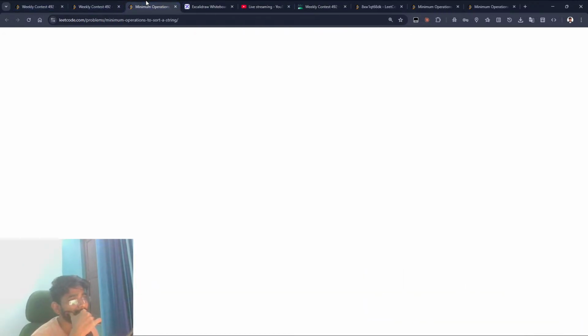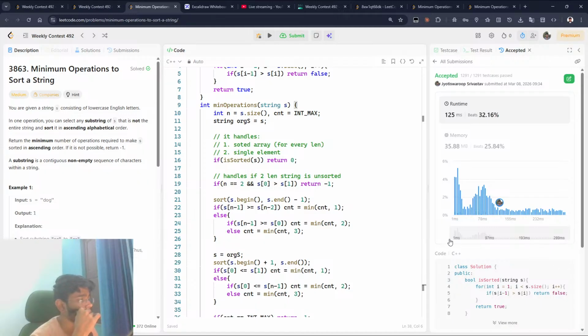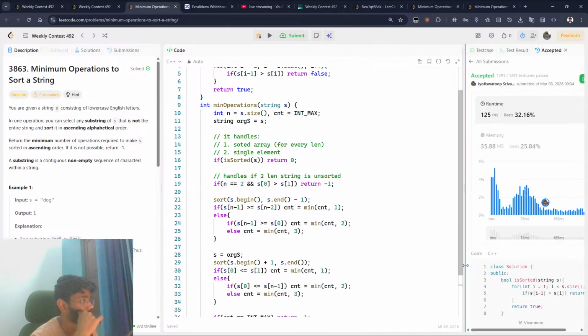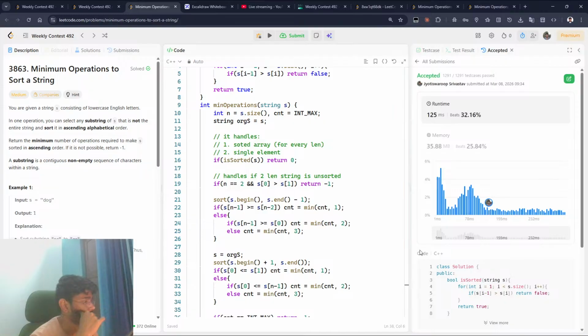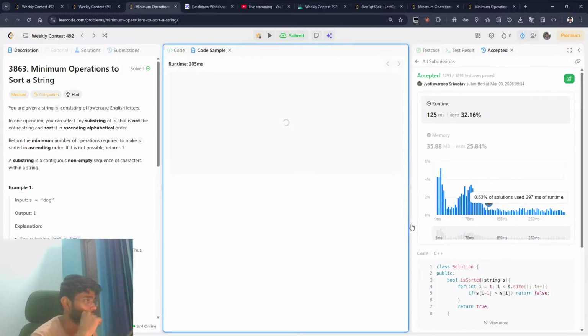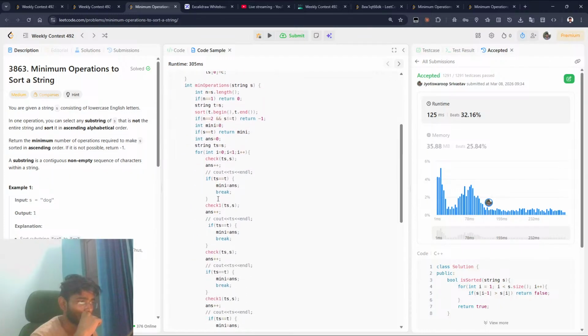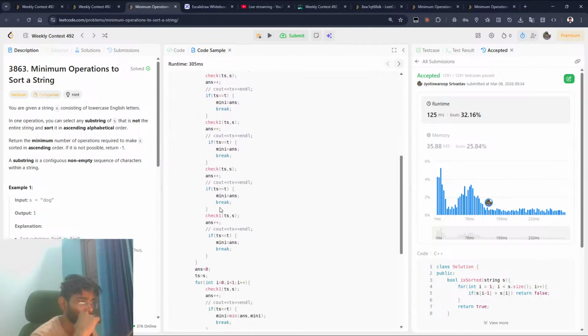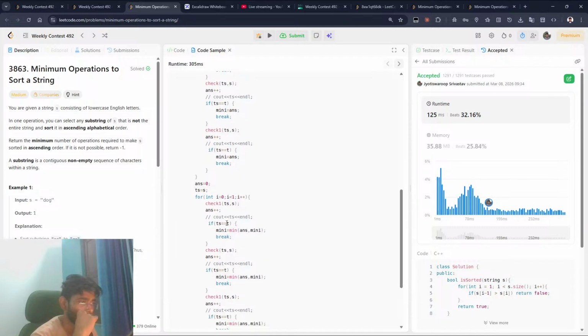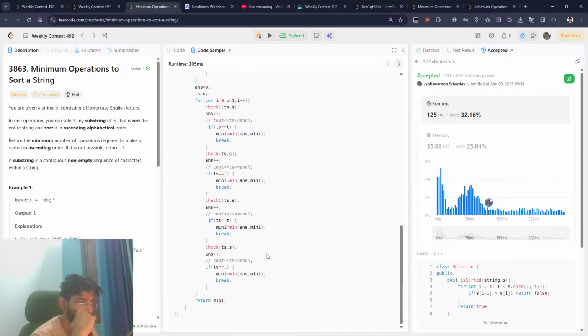That's what confidence is, which I did not have. And this is one of the worst solutions. People have submitted worse. Oh my god, check minimum operations and then check one, check one, check one.